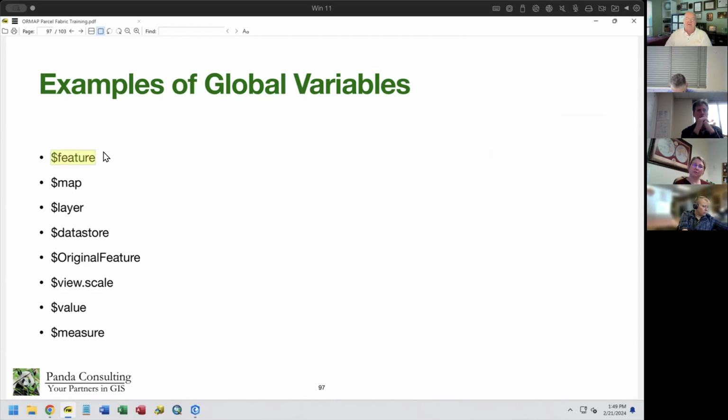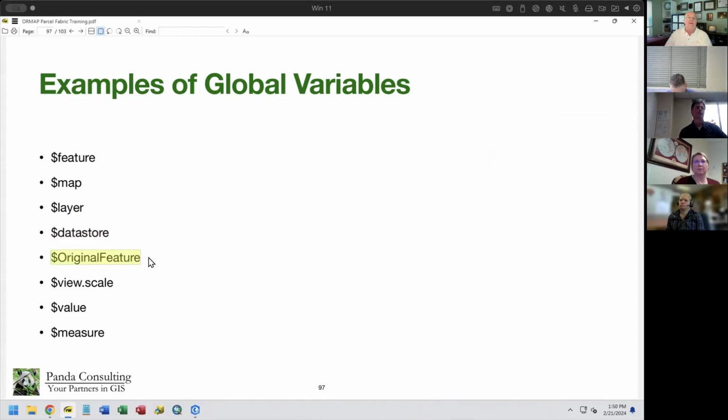$feature evaluates the feature that we're looping through and does something as a result of the attributes associated with it. $map checks to see if this specific layer is in my map. $layer is the name of the layer. $datastore is the geodatabase in which this is created.